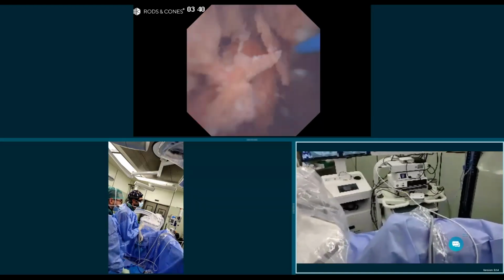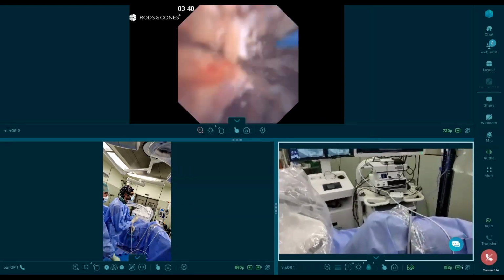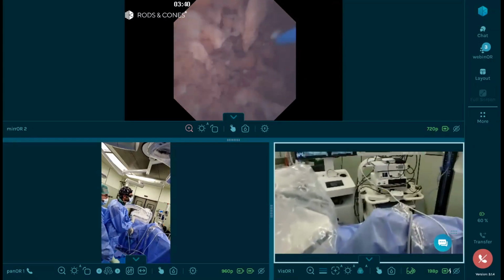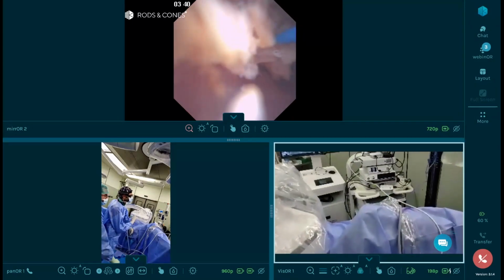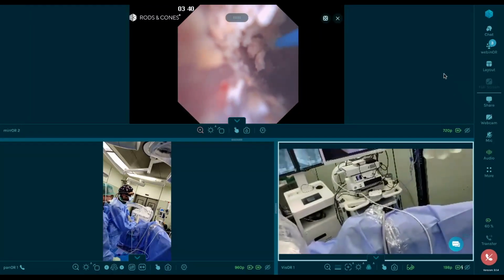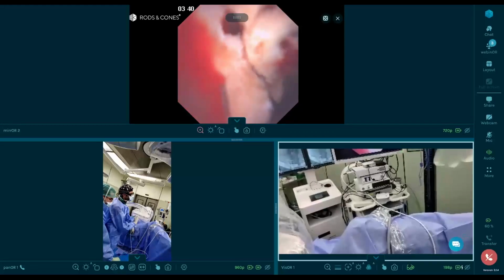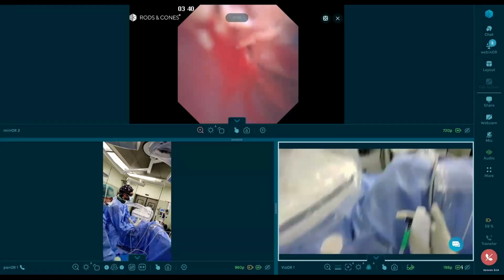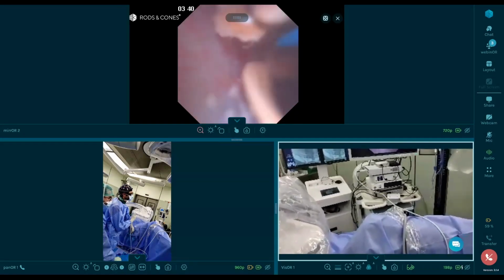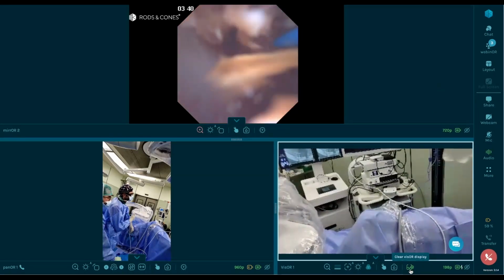We need to popcorn a little bit more, but the stones that break up very easily just need some timing. We can aspirate at some point here while we're working. I'm going to stop the irrigation and do some aspiration. ¿Me puedes subir la aspiración un poco, por favor? You can see that there's some particles coming. The irrigation is closing. They're going to increase my aspiration, so we can do it later on. But I'm going to continue to do this popcorning for the moment.